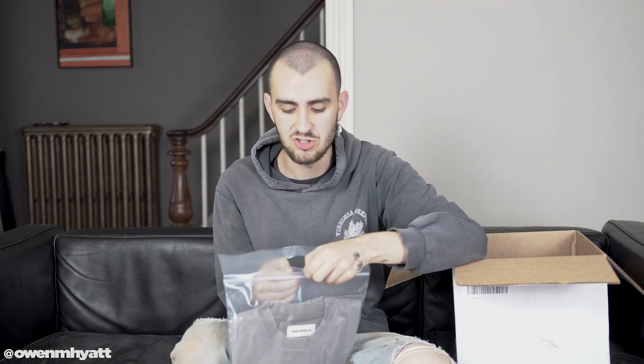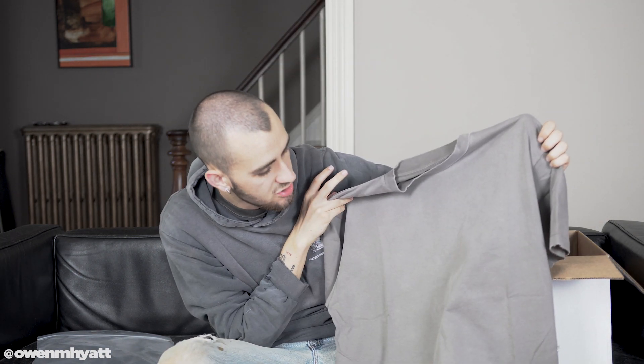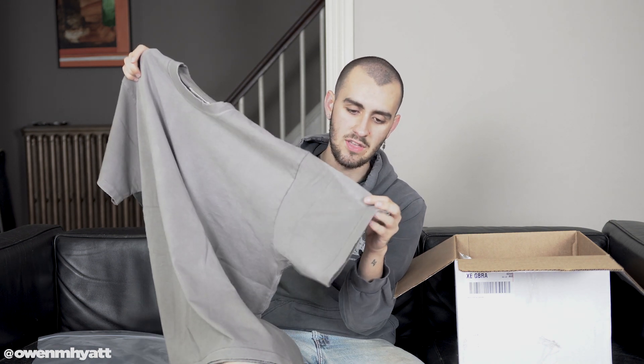Next up we have the plum single-stitch t-shirt. I'm fairly certain they did the exact same t-shirt from Collection Two except in two new colors — the plum colorway and the rust. Collection Two had a dark gray/black, a medium gray, and a white, and I have the black and white and I'm super happy with those. I'm actually wearing the black one right now — it's the perfect base layer t-shirt. The plum colorway may look like a normal gray but it does have that purplish hue to it. I love how the hems along the bottom, sleeves, and neckline all have subtle distressing. Just like the name implies, it has single stitching along the sleeve and at the hem — very reminiscent of t-shirts produced before 1995.